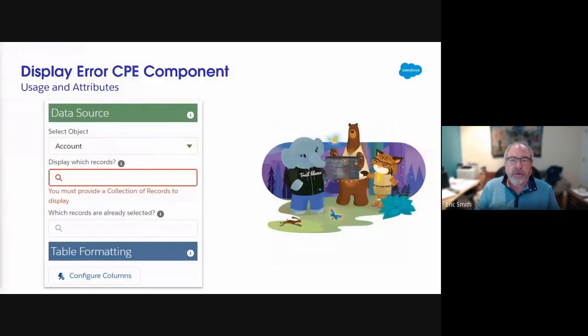So another component was a standard component to display an error. Sometimes you want to do validation when people are putting input in, and if something's not right and you want to surface an error, again, rather than having to custom code it every time, custom build it into your template, I just have a standard component you can use, attach it to any of your input attributes, and use that to surface an error anytime you need to validate an error in your property editor.